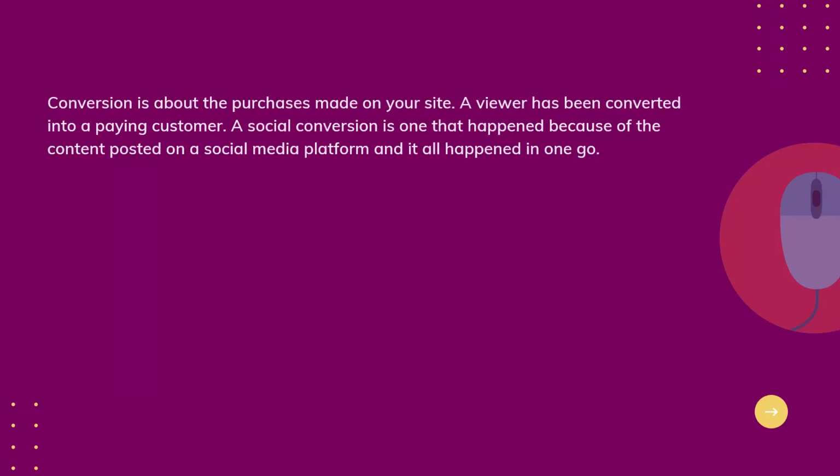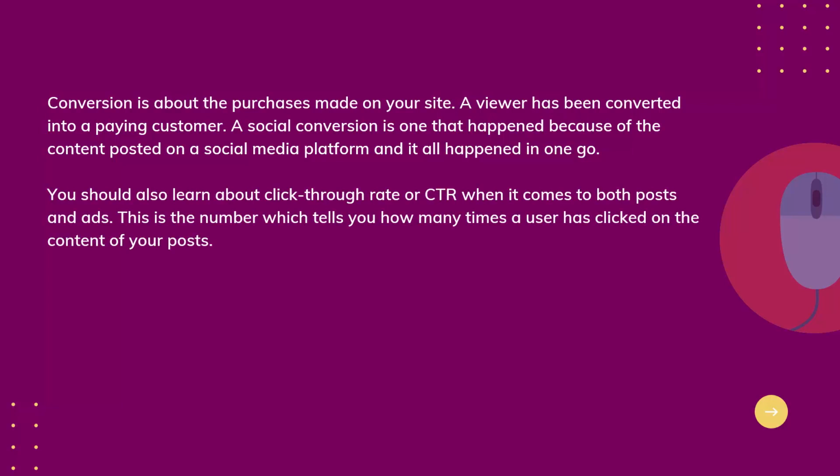Conversion is about the purchases made on your site. A viewer has been converted into a paying customer. A social conversion is one that happened because of the content posted on a social media platform, and it all happened in one go. You should also learn about click-through rate, or CTR, when it comes to both posts and ads.